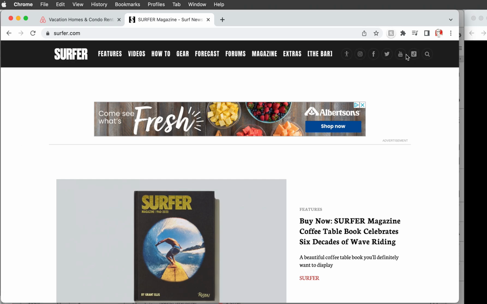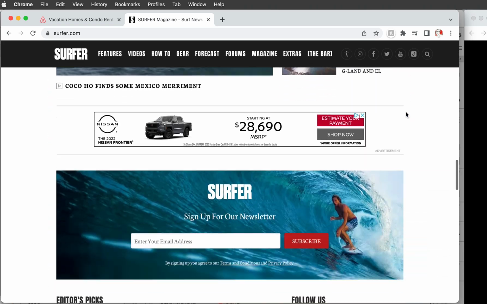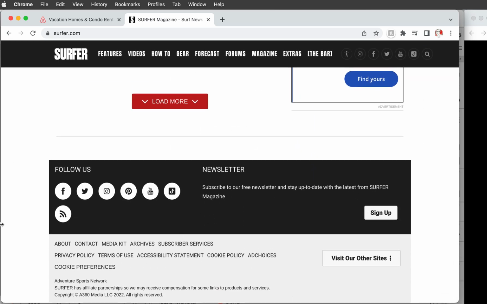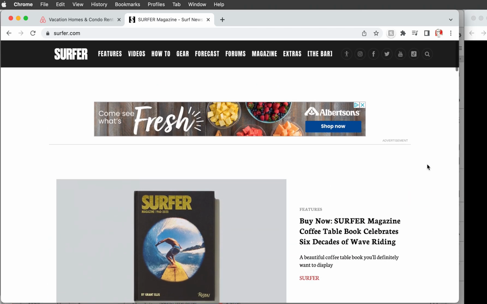And these are probably the initial social media icons, and then here's more, right? And then as we go down, here's the footer area, this whole thing. And here's some more social media. Here's how to subscribe to a newsletter. And then these things are nice because they give you copyright, they give you some information about Surfer Magazine, other sites. And then these are all navigation, kind of restated up here. Well, not really. But maybe some important footnote things that don't belong in this top navigation bar. Okay, that's great.